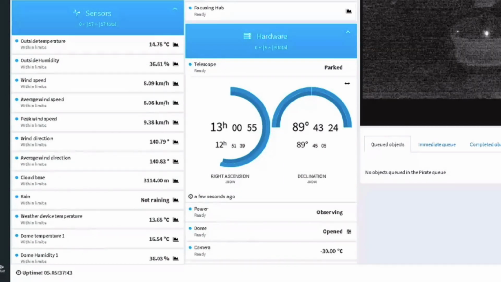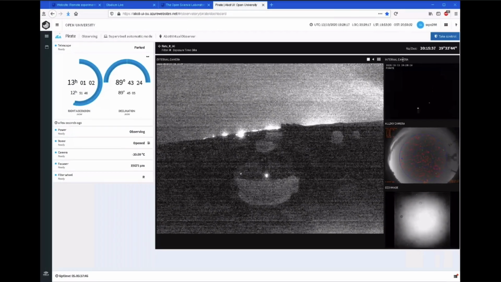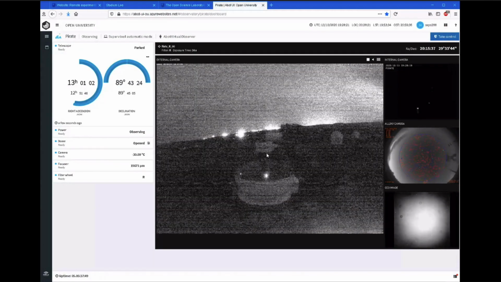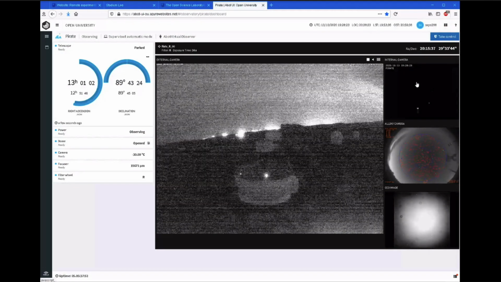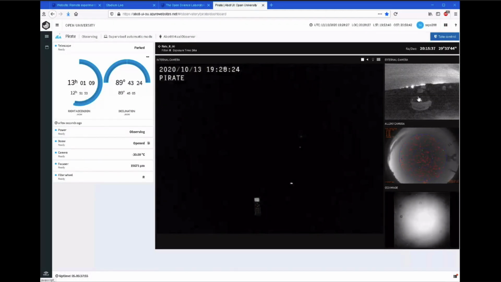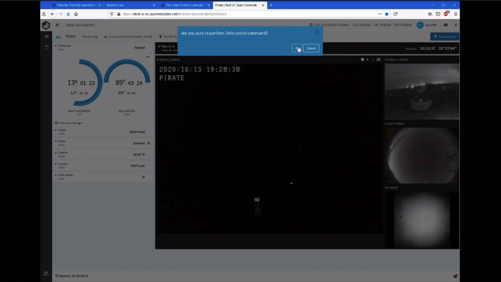And then over in this pane, we've got the webcam views. So we've got a live webcam view of the telescope operating. We can just make it out here. We've got an internal camera, which is dark at the moment, but what I can do is switch on an infrared lamp. So if I take control of the telescope briefly, I can click on take control. You will do this during your observing sessions.